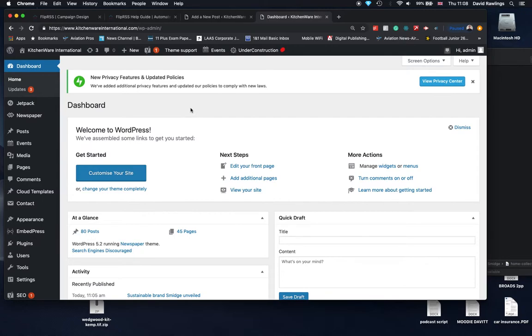Now another way of doing it quicker is probably to upload the image first, because that way it's already in there when you come to do the formatting for the actual text. So the way you would do that is go to New Media and follow the same instructions that we did previously.